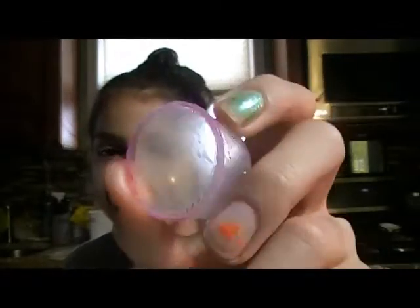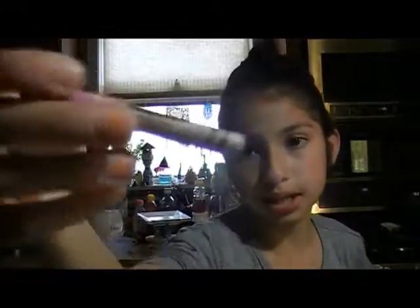I'm using one of these little containers, you know, that you get in those machines where you put the coins in, and it looks like that. I'm gonna see how that turns out. And obviously, I'm gonna need a crayon, and I'm using this crayon. It's the color lavender. So let's get started with this video.